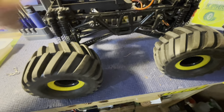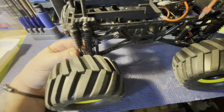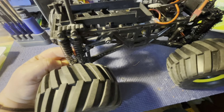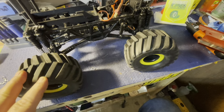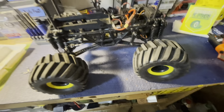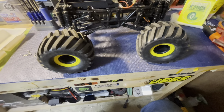Another thing we're going to do is work on these shocks. So one of these shocks is going to be removed of its oil but retain the spring. The other one is going to lose its spring but retain its oil. And that alone will give it some sag, and it will give it some flexibility in the suspension. These things being so hard, that's why they handle so horribly.